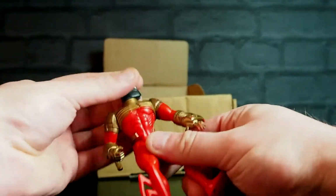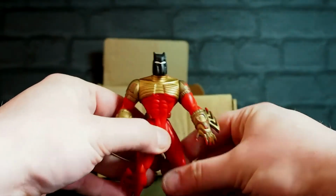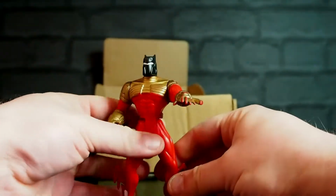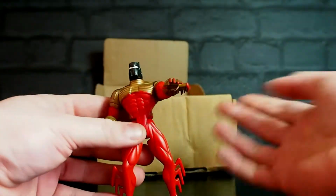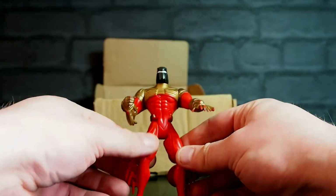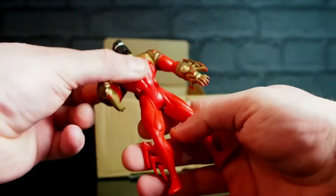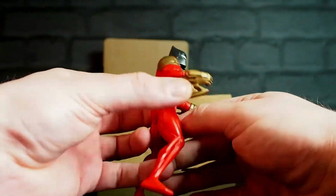Anyway, here's a Batman figure from the 90s. I haven't got a clue what this Batman figure is. It's maybe like some sort of underwater Batman, or there was a phase in the 90s where they released all kinds of weird superhero figures, mostly DC ones based on stuff that doesn't exist, like underwater Batman and construction site Batman and all sorts of weird things. I'll have a look after and see if I can work out what this is. Kenner CE 1994 DC Comics. Yeah, okay. Well, it's a Batman, and he's got some sort of weird suit on.